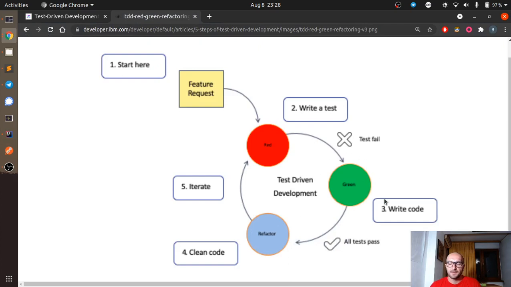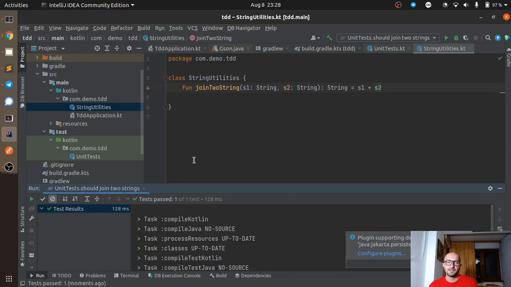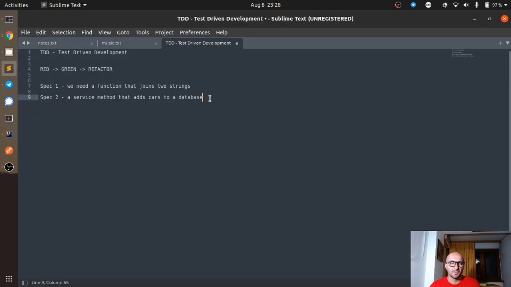Okay, so we just went through all three of the phases. We had the test, we made it pass, then we refactored it. This is so simple, it doesn't need any more refactoring, but this is just the mental exercise that we go through to get a taste of TDD. So we went through the cycle. We got one more spec.